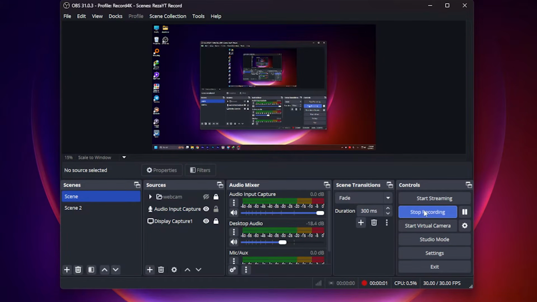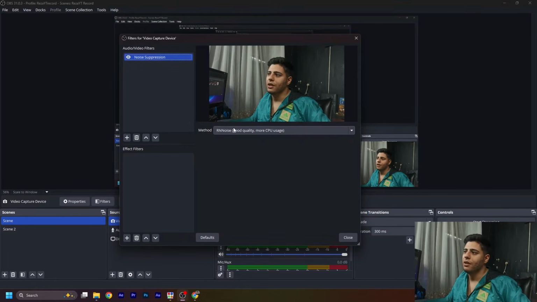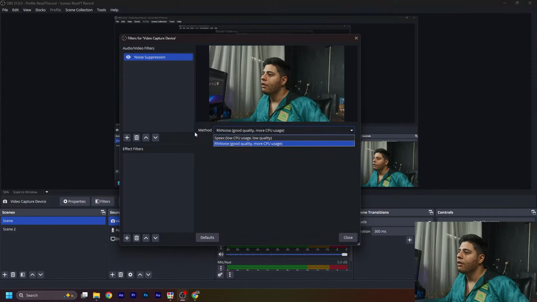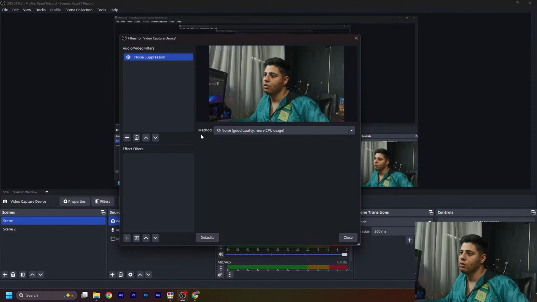So if I click in here, I will pause the recording, and if I click in here, the recording will be stopped. So I don't press them. Why should I press them? And we have another method in here. Low CPU usage, low quality. I don't really need low quality. Nowadays all of us need to have high quality, so I don't change it.